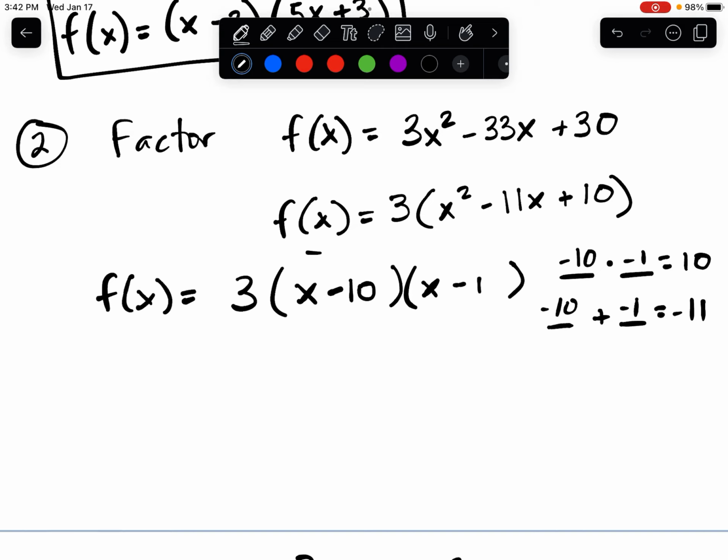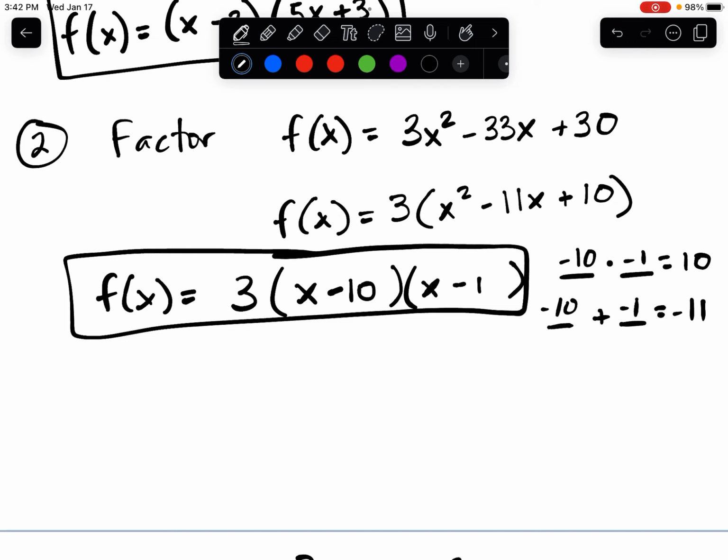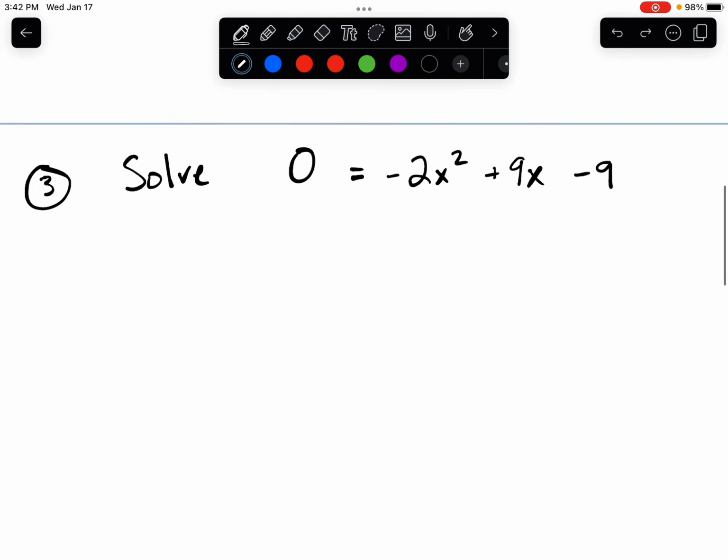Okay, so f of x, when factored, is going to be this whole thing. The important thing is that you don't forget this 3, right? You did factor out a 3 at the beginning, so you need to keep that 3 in your final answer. If I didn't have this 3, notice when I FOIL everything, x times x is just x squared, and I need that missing 3 there. So you cannot forget when you factor out a 3 or whatever number you factor out, you have to make sure that remains in your final answer.